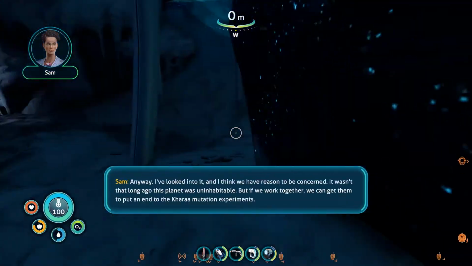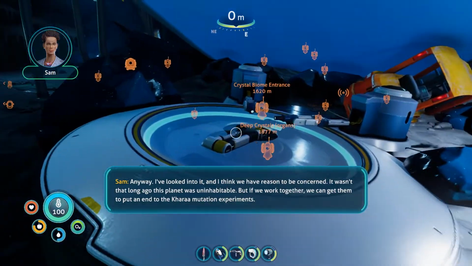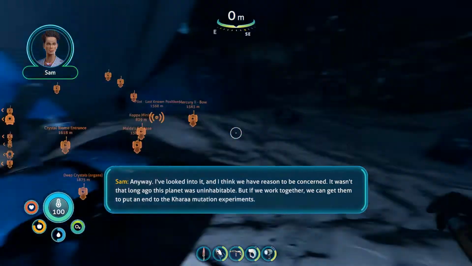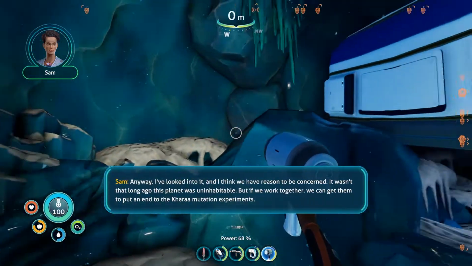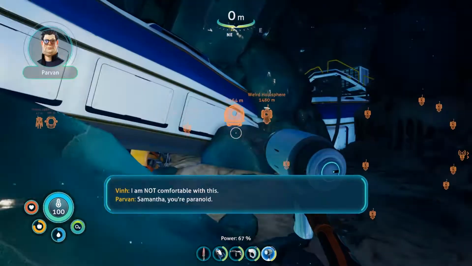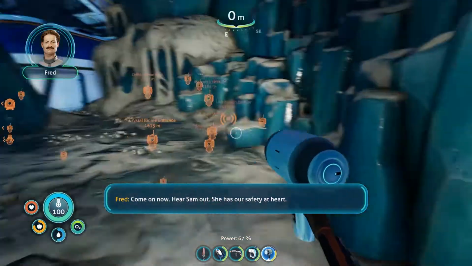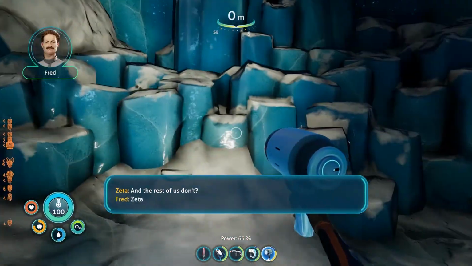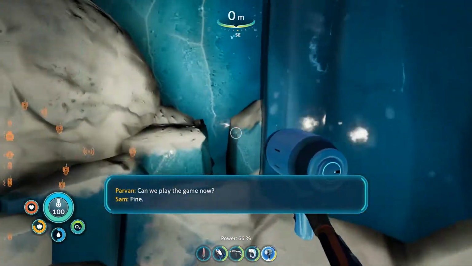Anyway, I've looked into it, and I think we have reason to be concerned. It wasn't that long ago this planet was uninhabitable. But if we work together, we can get them to put an end to the Kral mutation experiments. I'm not comfortable with this. Samantha, you're paranoid. Come on now. You're Sam out. She has her safety at heart. And the rest of us don't? Zeta! Can we play the game now? Fine.